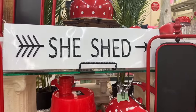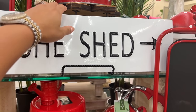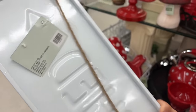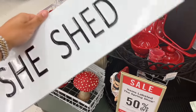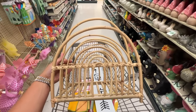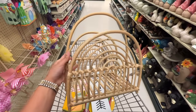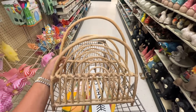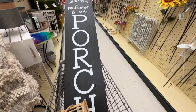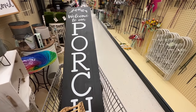I'm gonna get this sign for my mom — she has a she-shed so it fits perfectly. It's not that heavy either. I don't think it has a price on it but I guess we'll see. Alright guys, I'm also gonna buy this for Ayla's new room at the new house — it's a sneak peek. If you guys can take a guess, comment down below what you think it is. It's a magazine slash book holder. And I also found this 'Welcome to Our Porch' sign — we don't have anything at our front porch right now, so this is perfect.